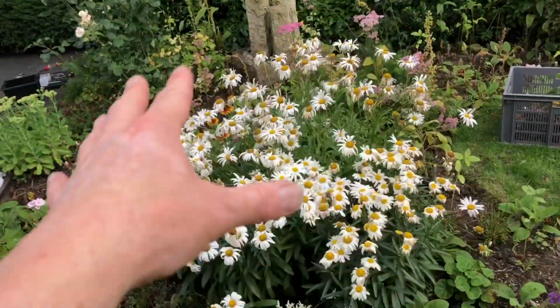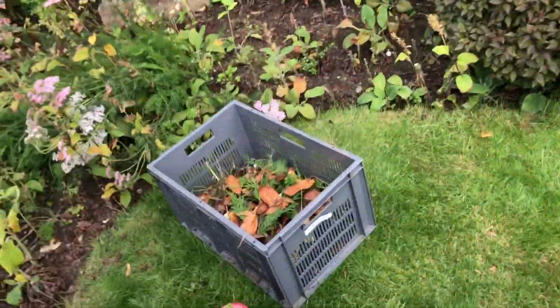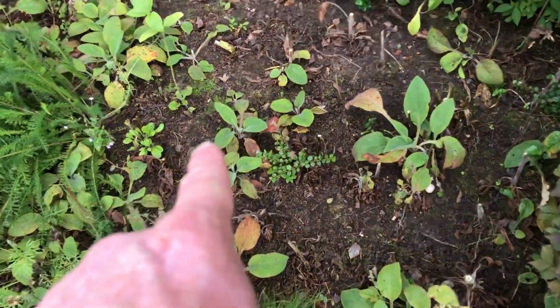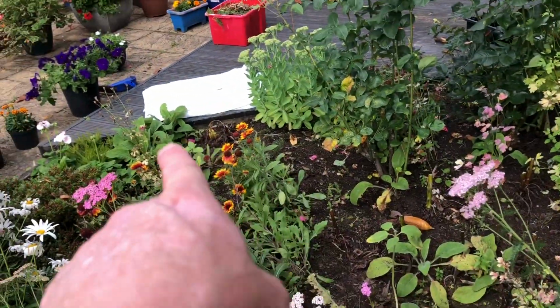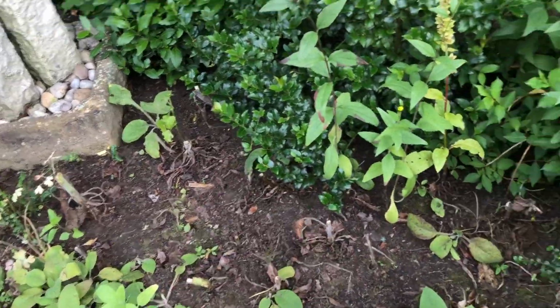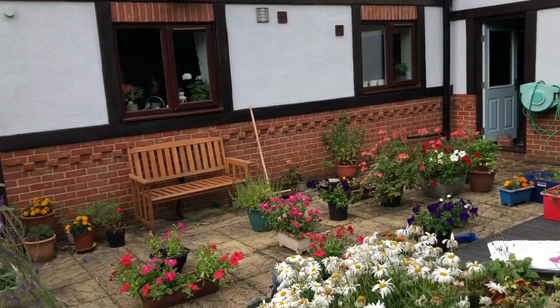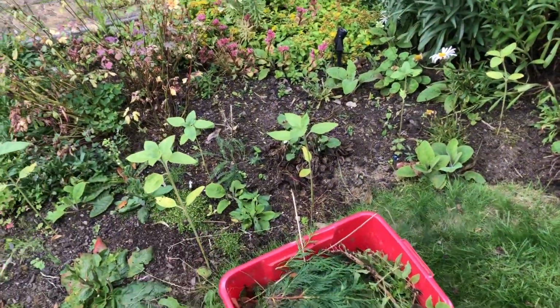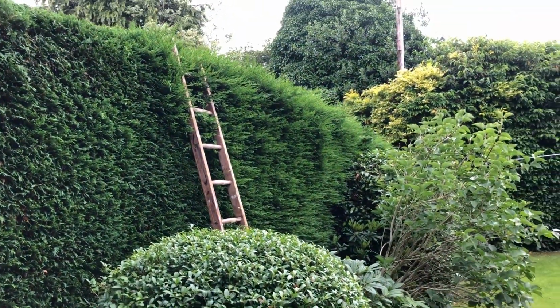I've been weeding this out and getting out some of the foxgloves. Of course, when you do that, you see next year's foxgloves are here. They're already there. Loads of them, all next year's ones, just sitting there waiting. You see there's some there as well. And it also allows you to see these better from the kitchen window. Some of these little mini sunflowers, and these nice flowers. There's all sorts of colour still here. You can see where I'm up to with the hedge.